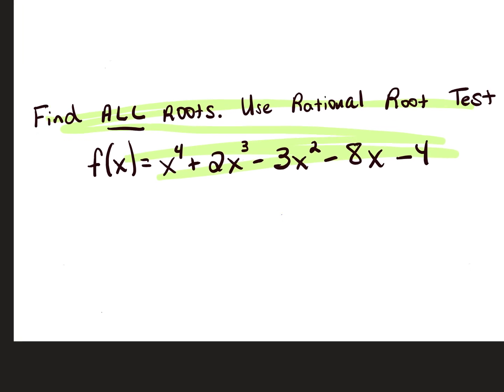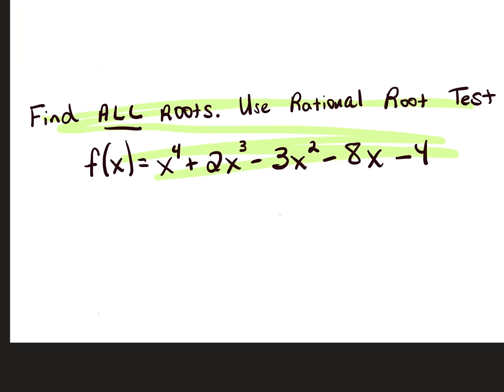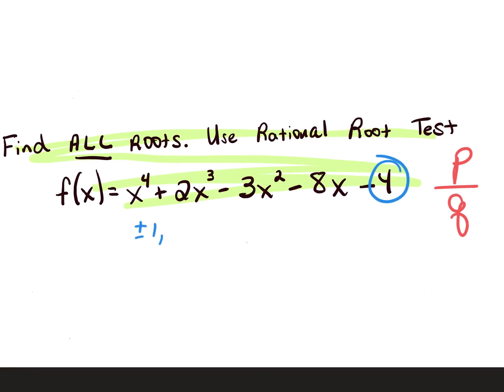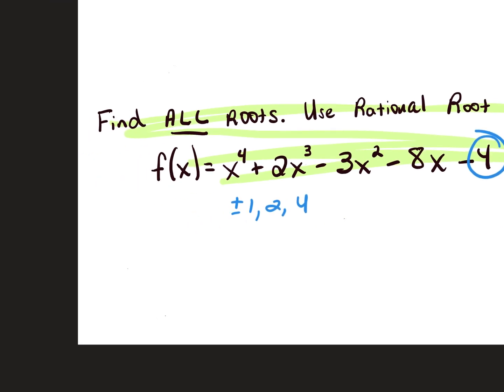All right, 2 more. Everybody in here will have one of these. Find all the roots. Use the rational zeros test. What is the rational zeros test? P over Q. How do I do P over Q? What do I look at? The last number, the constant. I should have 4 answers: plus minus 1, 2, and 4. Start with 1. If 1 doesn't work, go to -1. If negative doesn't work, go to 2. You should not have to do synthetic division more than 2 or 3 times to find the first answer. So I write out my coefficients.